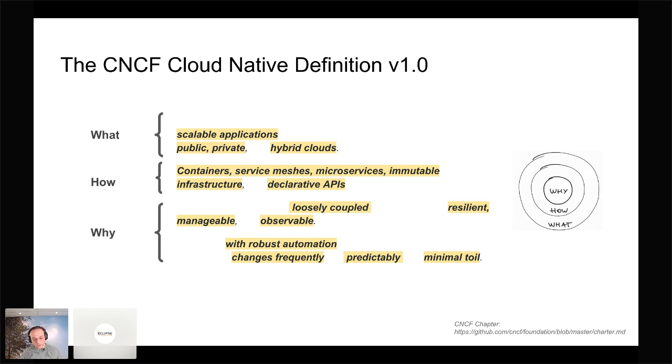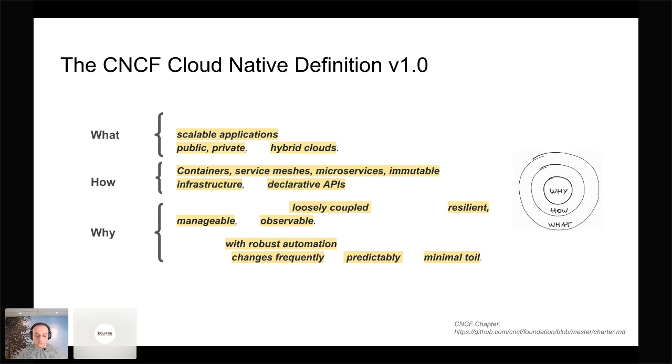Okay, how do we do that? Well, we're going to talk about how in a second. And why do we want to do that? This is the business needs that we've been talking about, right? Well, because we want them to be loosely coupled, because we want to deploy new versions so fast and quick, and be able to be independent from each other. Resilient, we talked about resilience.